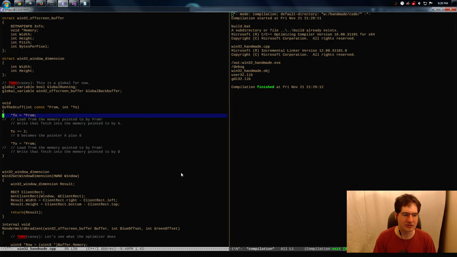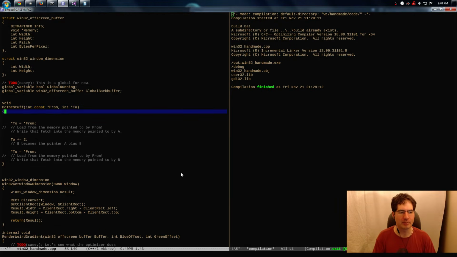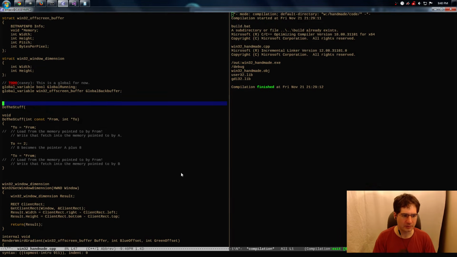The reason it can't do that is because it doesn't know if from and to might point to the same place. So let's suppose that the code outside of this, where we're calling the function, had an int star blah, right? Let's say it goes ahead and passes the same pointer for both of these.